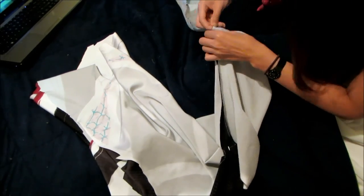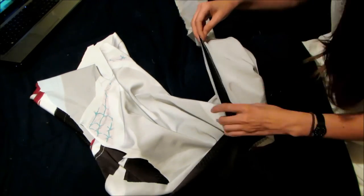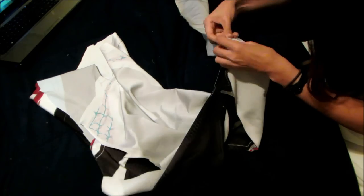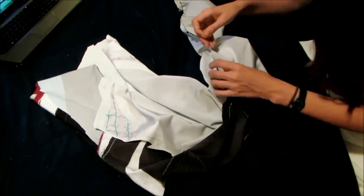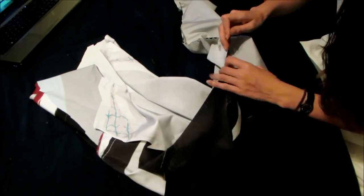The basting stitch is kind of a pain, but a really good preliminary stitch will make sewing it in the machine just 1,000 times easier. You can see that it doesn't have to be really close together or straight or accurate, it's just enough to hold the costume together without letting it slip around.